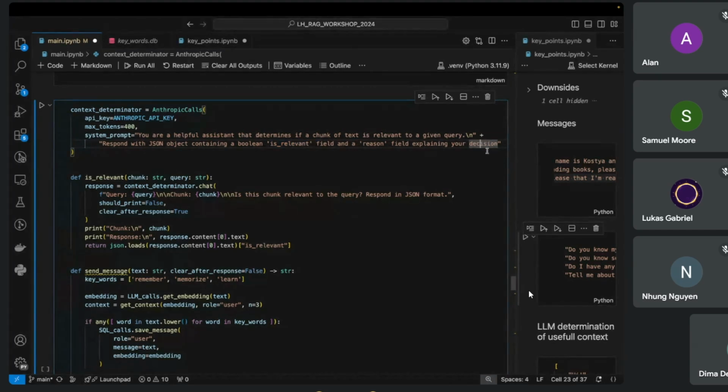So here we actually don't need a reason field because we will use only the is relevant field, but including a reason field is better because the LLM tends to add reasoning to its answers, and this can be bad in some cases.